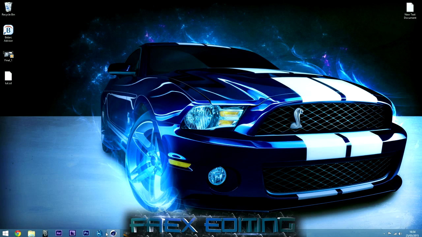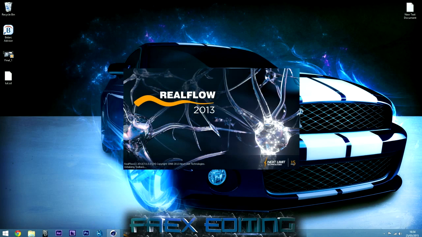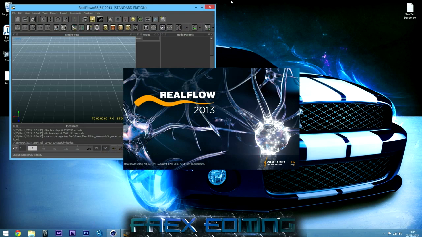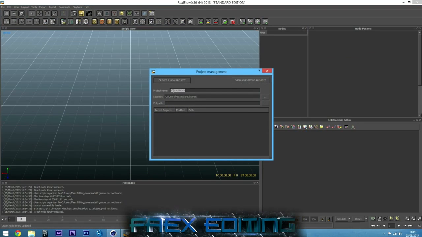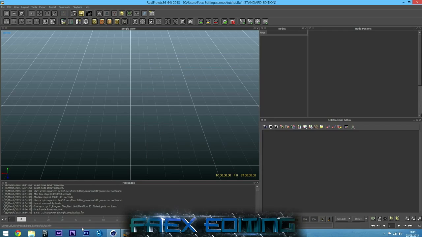And then we can just pop into Realflow, and that will boot itself up. Rightio. And then where it says create new project, type it in. I'll just call it tuts again, and create project. Right. As long as you keep everything to default, all your stuff will be saved to users, whatever your username is, and then scenes, and then whatever you've called it. If you start changing all that, then things will be different later on. So do your best to run along, it's not too difficult.